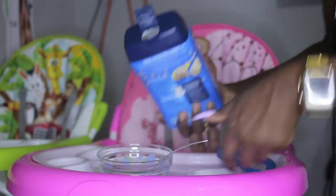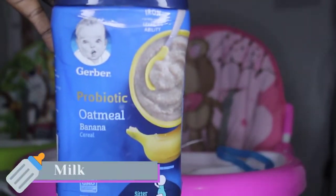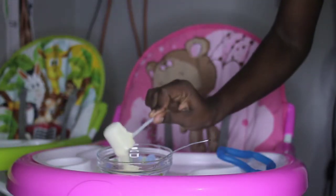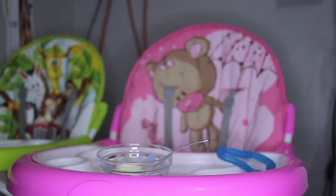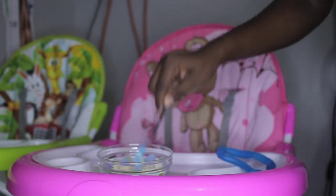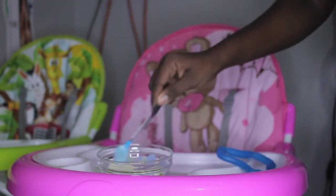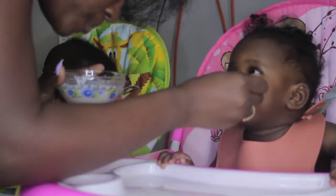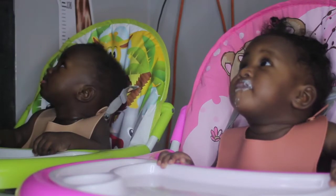So for dinner, I don't give them any solids. I just give them either puree or porridge. Sometimes I make the porridge from scratch, where I use my own oats and blend them up with wheat flour, and I make porridge for them with that. Or sometimes I use the Gerber that you will see in the video here. Sometimes I interchange it, because as I said, not every day they like to eat the same thing. So I give them whatever I think of first on that day, and that's what I do. And I also give them a biscuit.